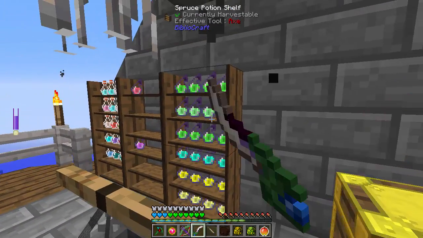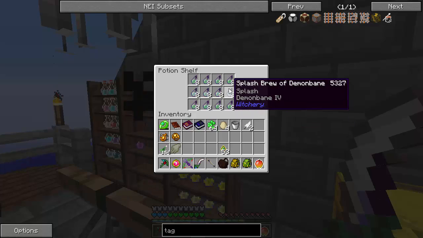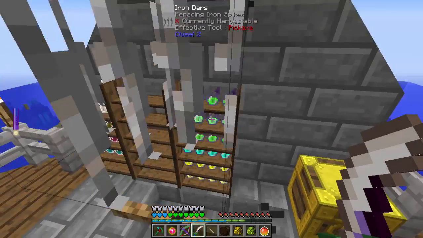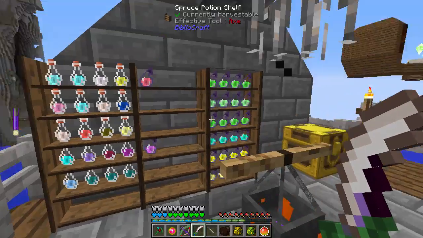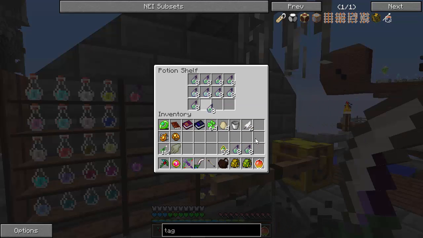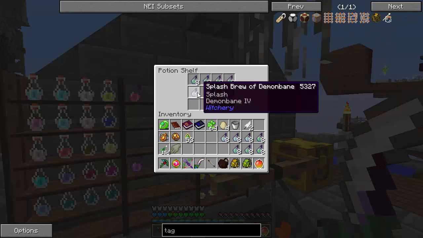Over here, you can see I've got 12 stacks of Demon's Bane splash and 12 stacks of resizing. That took a long time and a lot of material, but we got that done. Let's see, that's pretty much it. I didn't do any more of that. So let's go ahead and grab these. This is going to take up a lot of inventory space, so I might want to make another bag before we fight him.